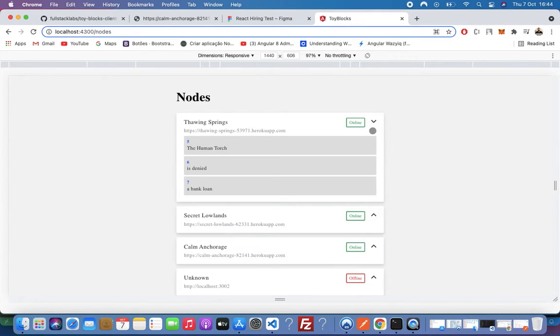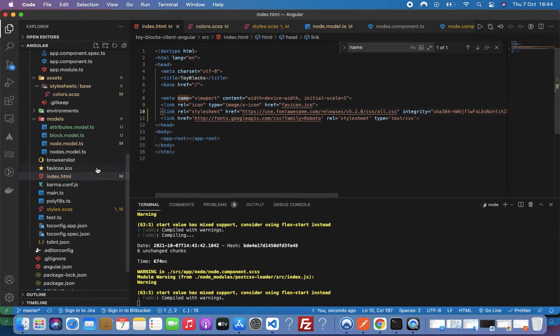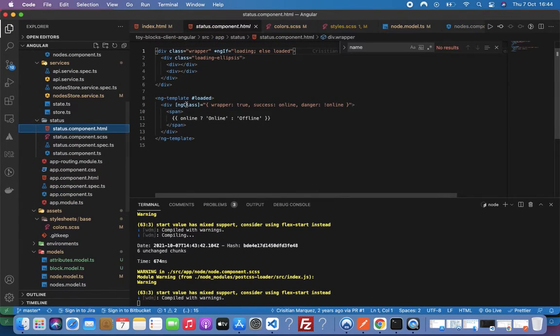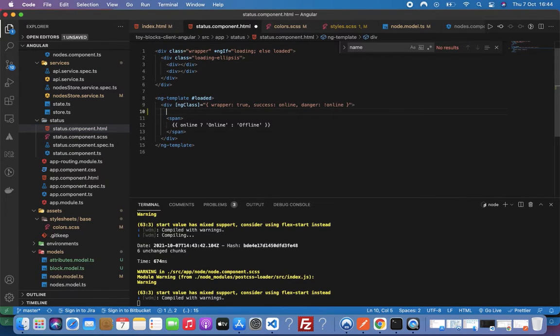Last but not least, the status. Take a look at the status HTML first. Just make sure I have a light before.